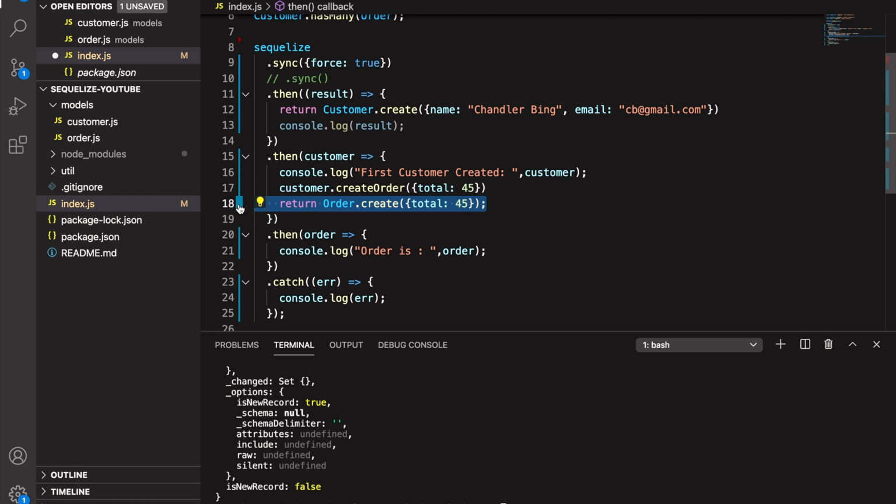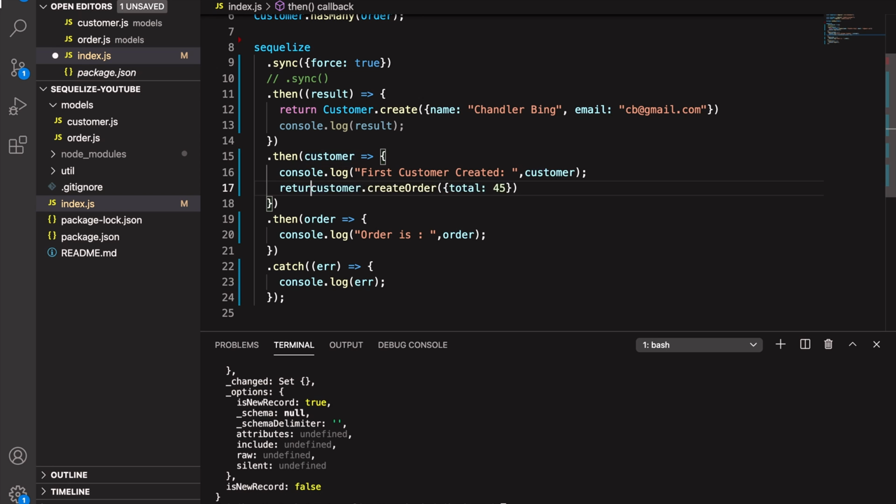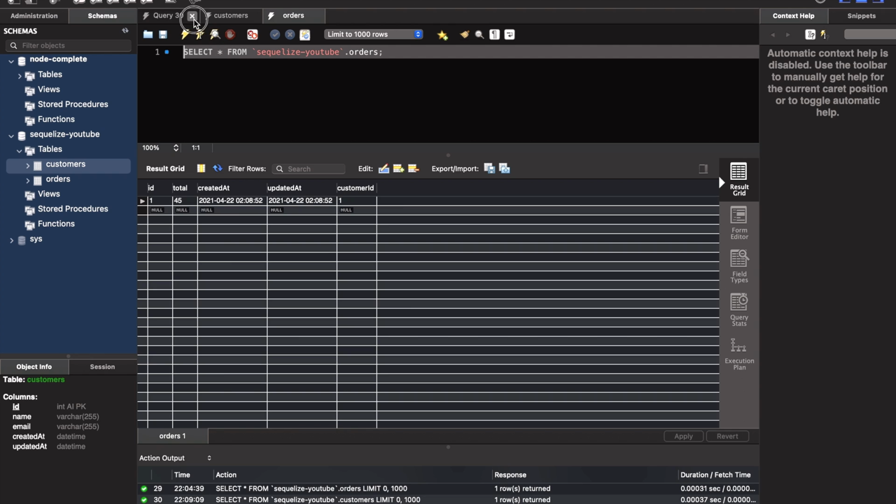And now I don't need this. I'm going to return this instead. And everything else stays the same. And now let's see what happens. So let's go and have a look at the customer table and the orders table. So customer correctly added, and order is correctly added as well, because I see the customer ID is filled with the ID of the customer who placed this order. That was 1. So that's how you use Sequelize to not focus on the SQL statements, to focus more on your code, on your core Node.js code.